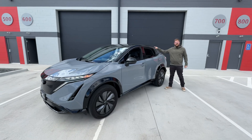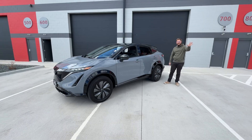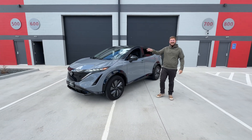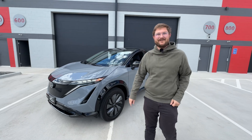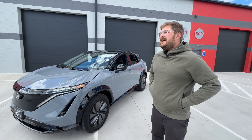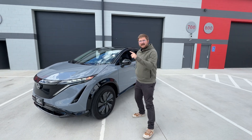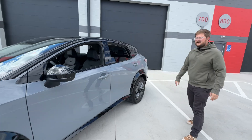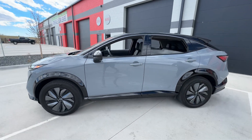This is the Nissan Arriya. No, it's the Ariya, but my dad calls it the Arriya, which is really funny. Shout out to Out-of-Spec Dave for always getting the name of this car wrong. But I think we should call it the Ariya for the rest of the video. This is actually a base Ariya, Jordan, which is pretty cool. We have it here at the office courtesy of Fort Collins Nissan for loaning it to us.